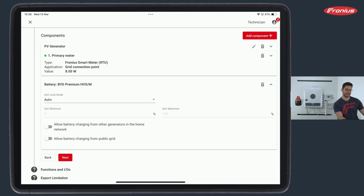The first one would be the SoC limit, which I suggest you to leave on automatic. So from 5 to 100%, this is minimum and maximum SoC level. Don't change this if necessary. This is, by the way, not the reserve capacity. This is something totally different. For a full backup mode, for example, I could reserve some battery capacity for the emergency situation. This is not it. We come to this point later on.